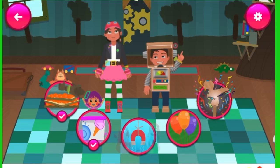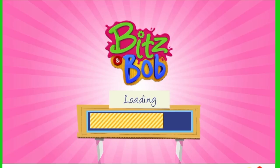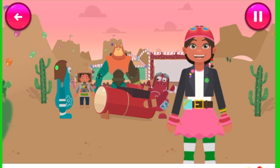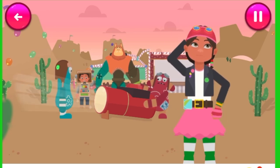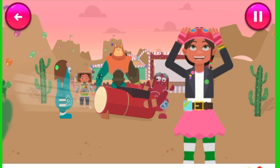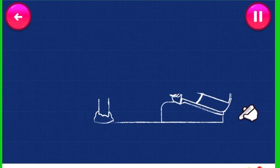Can you help Bob and I get our friends to the ice cream party? The party is about to start, but I can't get the light in the right place so we can perform our shadow puppet show. We're going to need a special Bitz Brain Blitz to solve this one. Rub the chalk over the engineering drawing to reveal how we can make the light shine onto the stage.